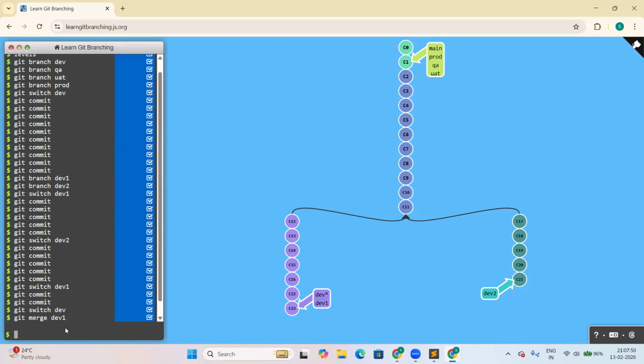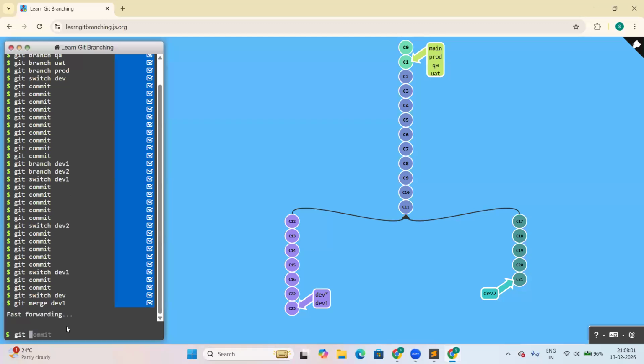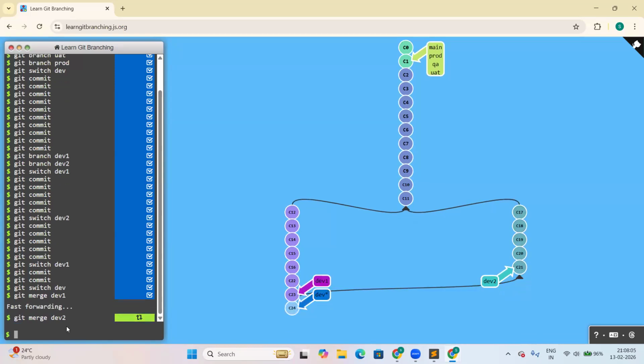Now everything is working fine. Later this dev will do the code review analysis of the dev2 person. Then he will merge these changes with the dev2 branch. Now if you observe here, whatever changes are made in the dev1 branch and dev2 branch are merged inside this main branch. Is this clear, everybody?